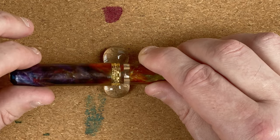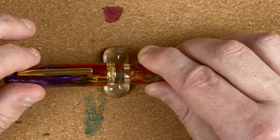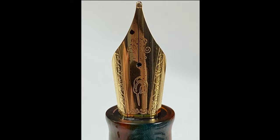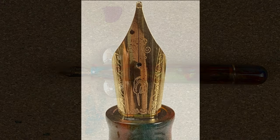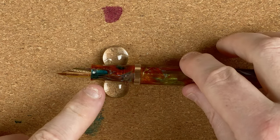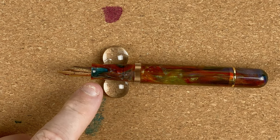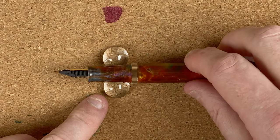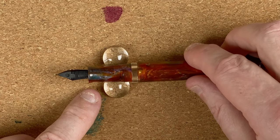About one and a half to two turns to come off — not too bad. That reveals the section and the nib. This is a standard Narwhal nib, a steel nib with gold coloring. At the top we've got a little bit of decoration around the breather hole — there's a picture of a narwhal — and on either side some nice decoration. On the left hand side we've got the letter M because this is a medium nib. The section carries through with that same gorgeous color. I can see some blue in there that I didn't really see in the rest of the material. Slowly turning it around — got purples, a nice silvery gray. Really pretty.